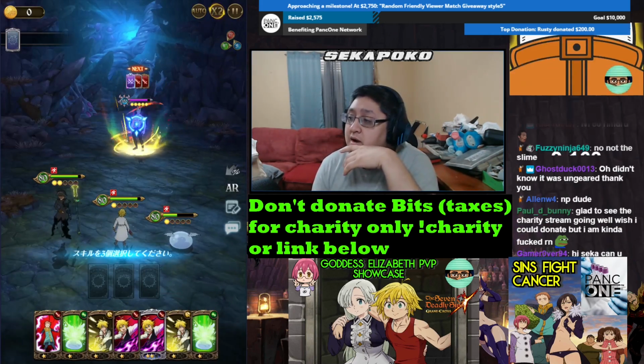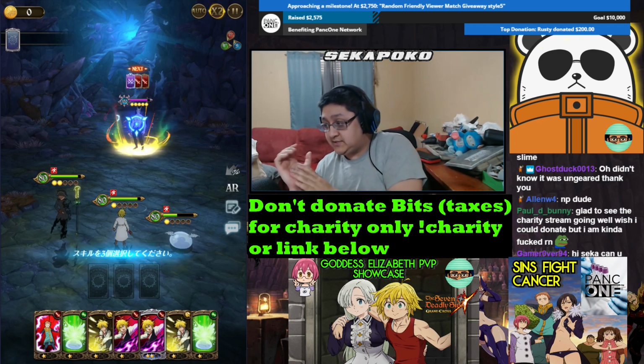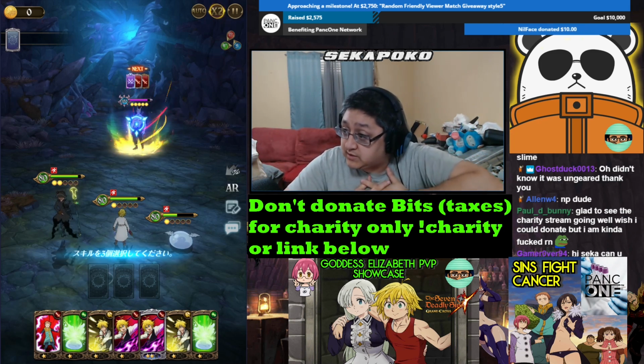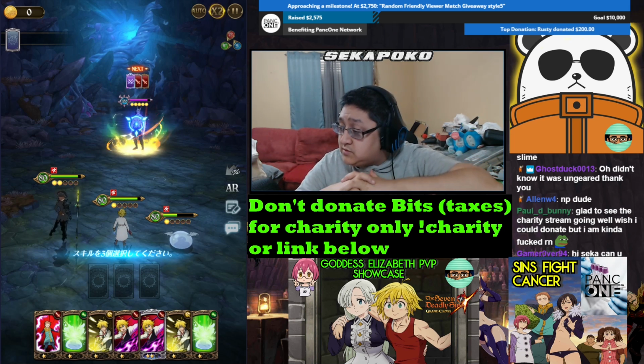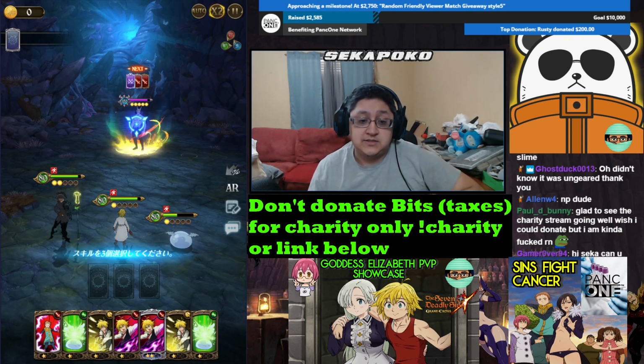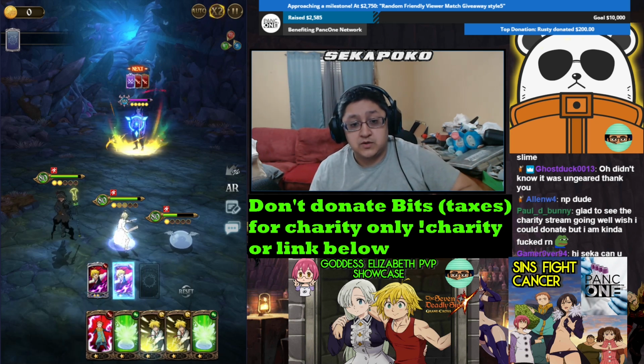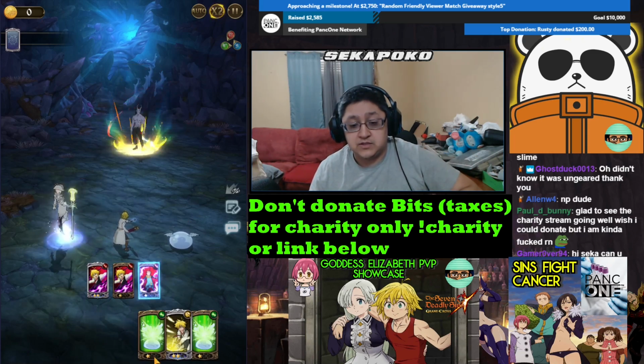Hendrickson's passives are 3% crit chance and crit damage per ability used, and he gets +2 ultimate gauge, and he is not immune to stun or petrify, so you can just freeze him out or do whatever you want. Typically, I don't because fuck that. So I'm gonna go like this. We're gonna go like this and this, and we're just gonna full send it.